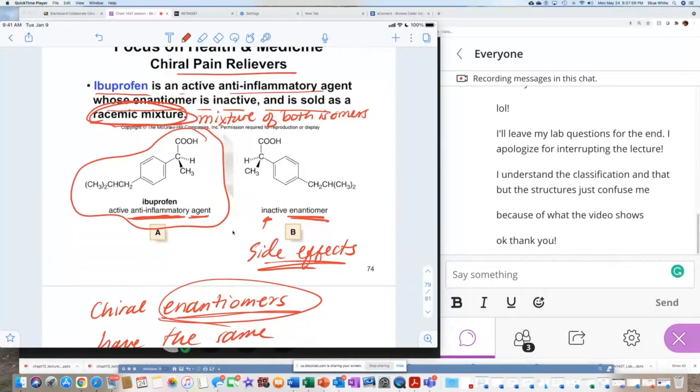So I used to call this Jekyll and Hyde, the evil twin. The evil twin is the one that you didn't plan to have, but there it is. It's hard for them to separate these two, so it's just cheaper for them to just sell it as a mixture. You take it, you have a headache, you feel better, you worked out, your joints hurt, you feel better, but now you got all these weird side effects. Most of them come from the evil twin, the enantiomer, which is supposedly quote unquote inactive, right?